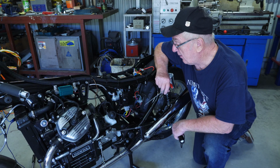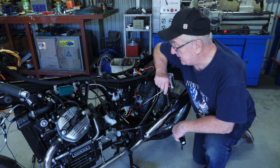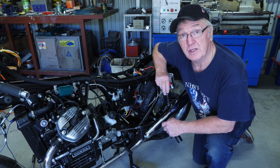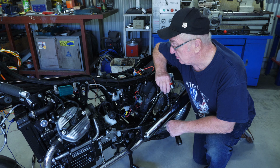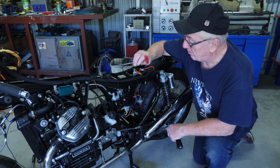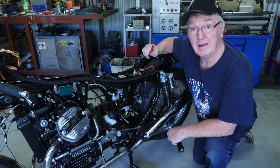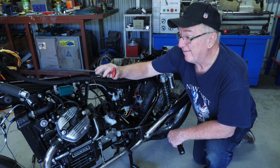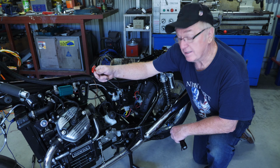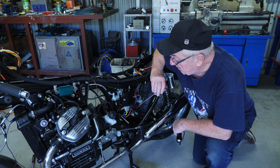Okay, so now we can have a look at the rest of the wiring that I'm in the process of doing at the moment. With wiring a motorcycle you can split it up into modules to wire. You've got your starting circuit, we've already looked at the ignition circuit, we have the brains here of the M-Unit Blue, we've got all our instruments up front, and we've got all our sensors on the motor itself. So let's have a look at the starter circuit to start off with.